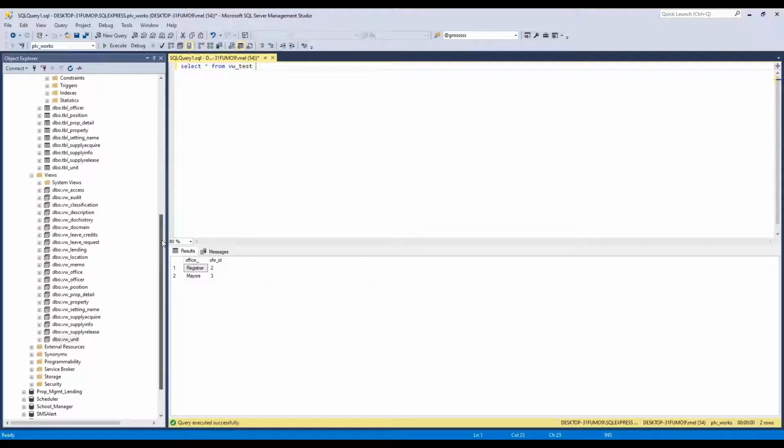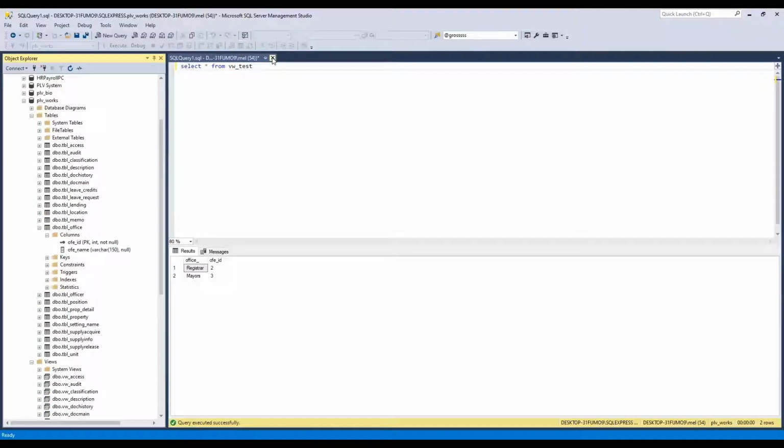And then specifically, we use views in order for us to separate access per particular user, especially for security purposes. For example, we only want a particular user to view a particular part of the data of a particular database, not all tables.